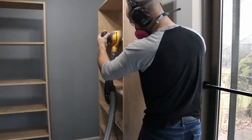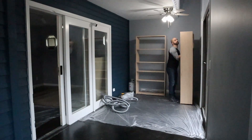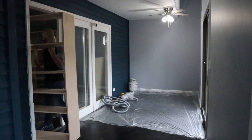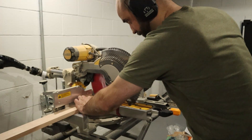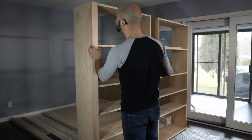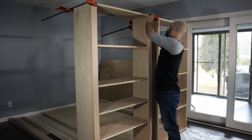I moved the shelving out to the solarium and used 80 grit sandpaper to get them as smooth as I could, then moved them back inside. I'm assembling the face frame from a combination of red oak 1x2s and 1x3s. The 1x3s will be used for the vertical stiles on either side and the top and bottom rails, and all the shelves in the middle will have rails comprised of 1x2s. I clamped the stiles in place, leaving a little bit of an overhang on the outside that I could trim off later with a router to ensure a smooth finish on that outer face.